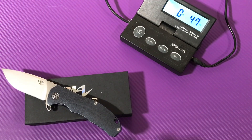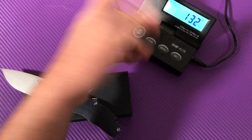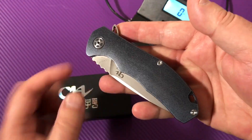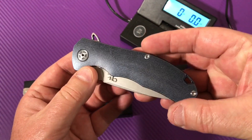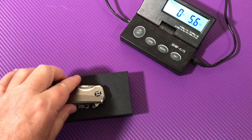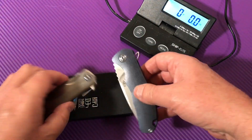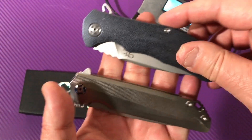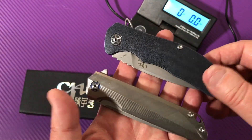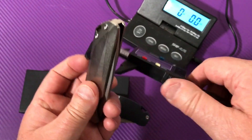It's not that heavy either — 4.7 ounces, which is 132 grams. Compared to the CH 3504, which has a slightly shorter blade and is eight and a quarter overall versus eight and a half, that one comes in at 5.6 ounces. Not quite a full ounce lighter but almost — just the height difference, less material, less weight. Taller blade but more slender this way.